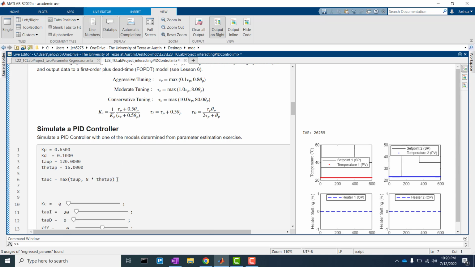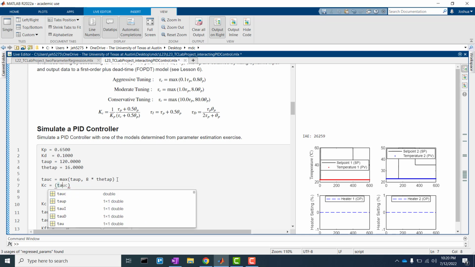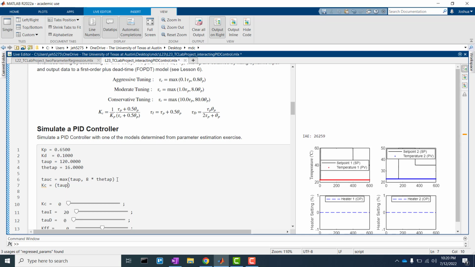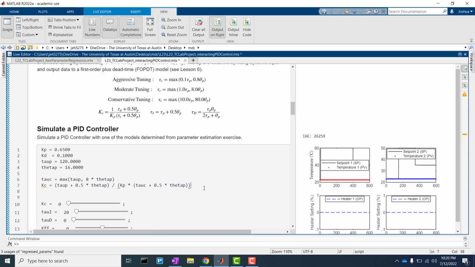And then Kc is going to be equal to tau p plus 0.5 times theta p, divided by Kp times tau c plus 0.5 times theta p. It's an unfamiliar keyboard, you can tell.